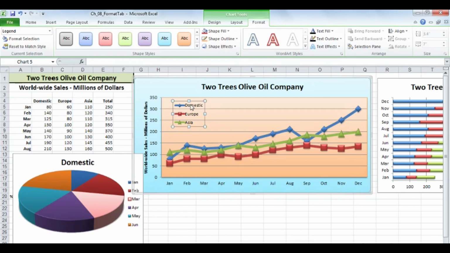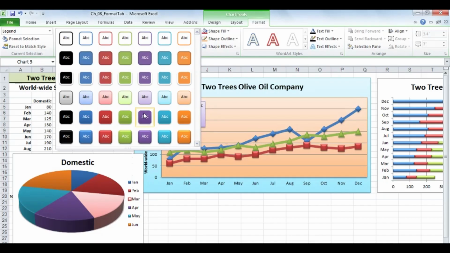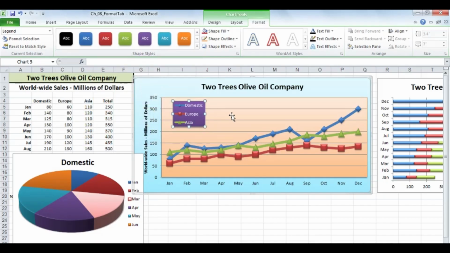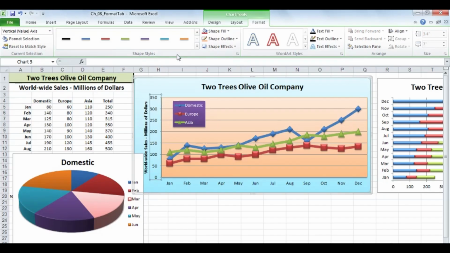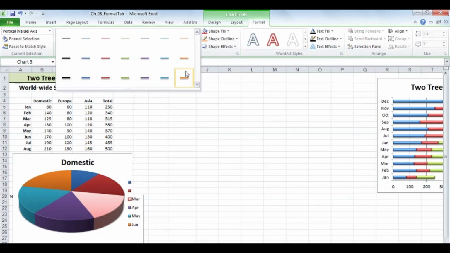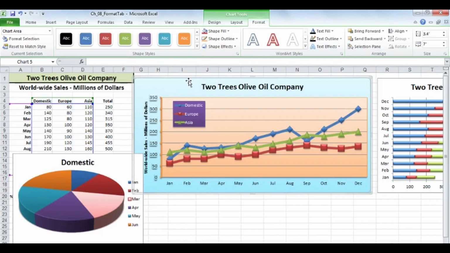Here's the legend itself, click on it. That could be a different color. And the lines themselves, how about the axis line on the left-hand side? I'm going to click the axis line and keep an eye on the shape styles up above as I do. And now the choices have to do with the thickness of the line. And I wouldn't say that's a great choice. I'm going to press Ctrl Z, but I think you get the idea here. All the different elements of a chart.